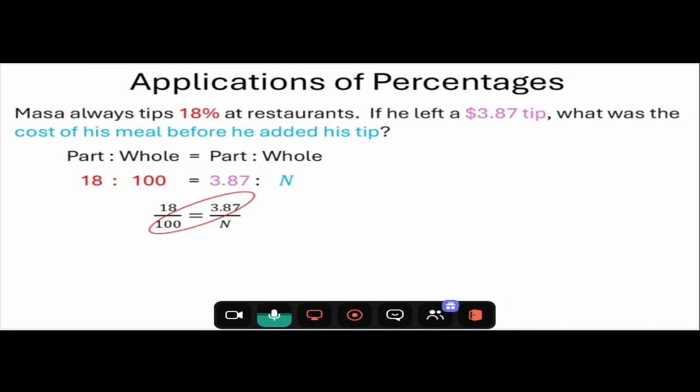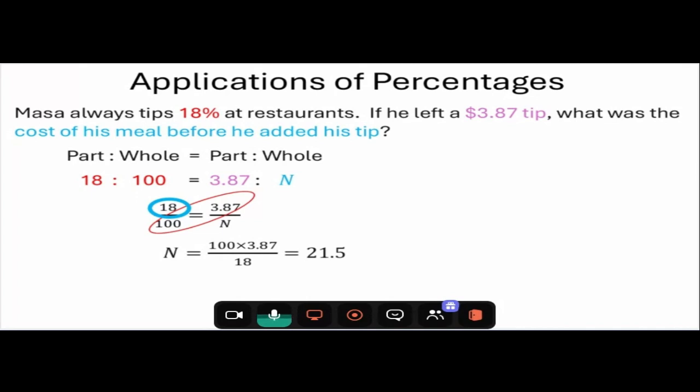Turn them into fractions. Oh, I skipped a step there. Turn them into fractions. Identify the cross product that does not have any variables. That's the one you're going to multiply. Then you're going to divide by the other numbers. So here we go. N is equal to, oh, that one didn't get color coded. Normally I would have put the top in red and the bottom in blue. So multiply the cross product, then divide by the other number, and you will get 21.5 for an answer.